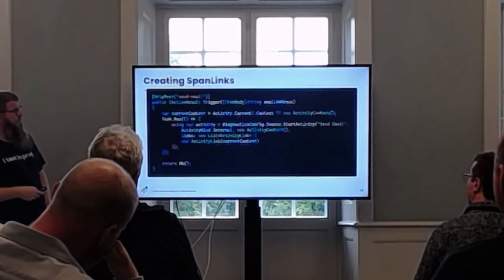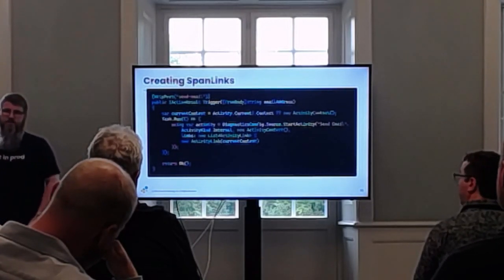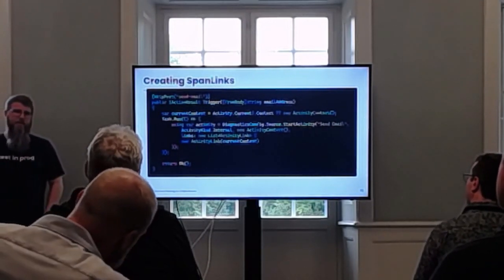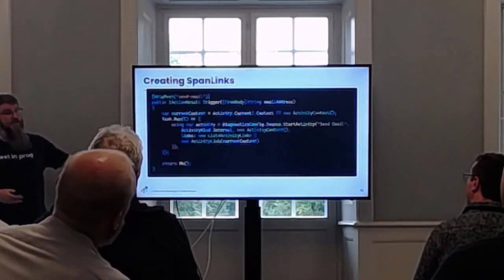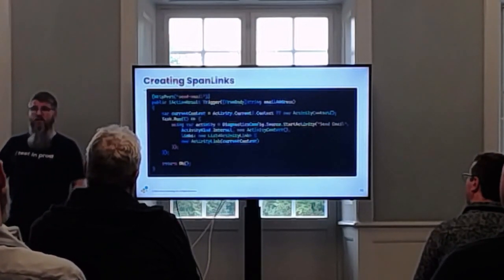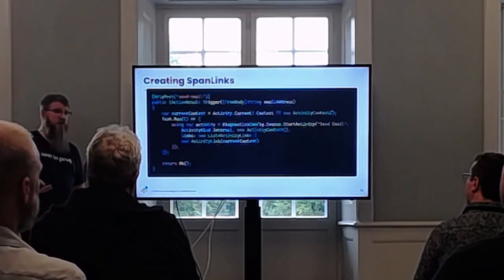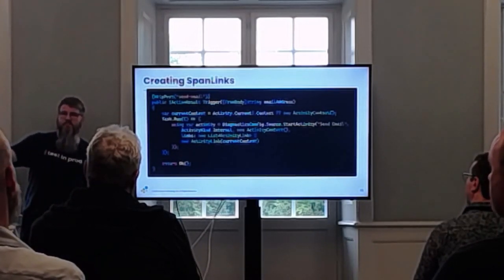Now, in this particular example here, what we're doing is we're sending stuff into the background. When we send stuff into the background, it might not happen at the same time. In this particular example, it will. But let's say we add this to something like a background service, maybe we add it as a background job in Quartz or something like that, and it picks it up in an hour, in 2 hours.